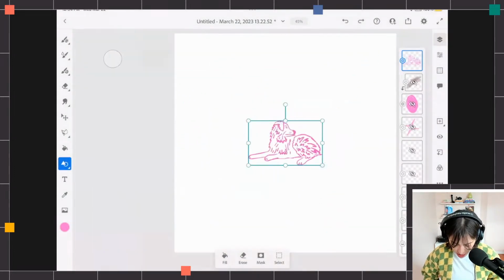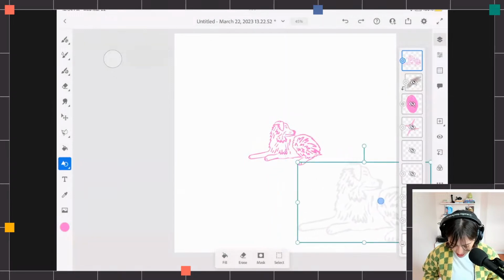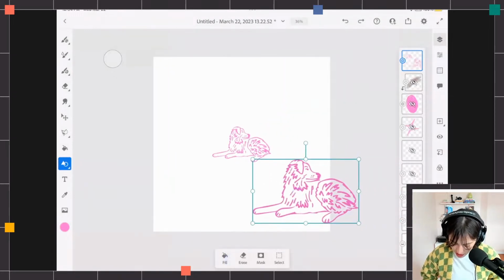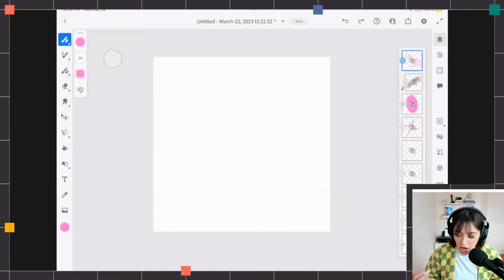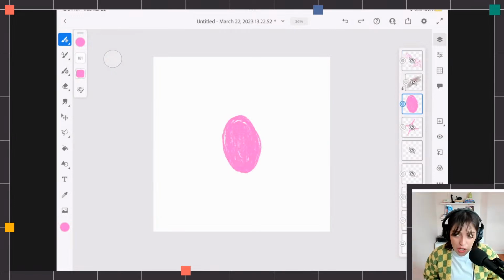And now I have it here and I can add a dog anytime I want to. So it's really helpful to have these shapes, especially when you're building up your illustration library, building up textures that you want to use. If you want to make a texture a vector, here's how you can do it super quickly.